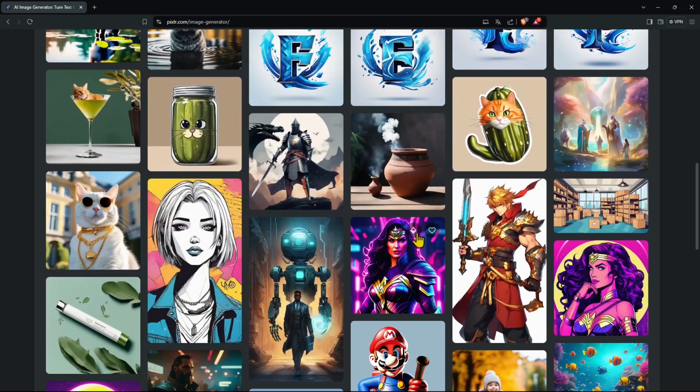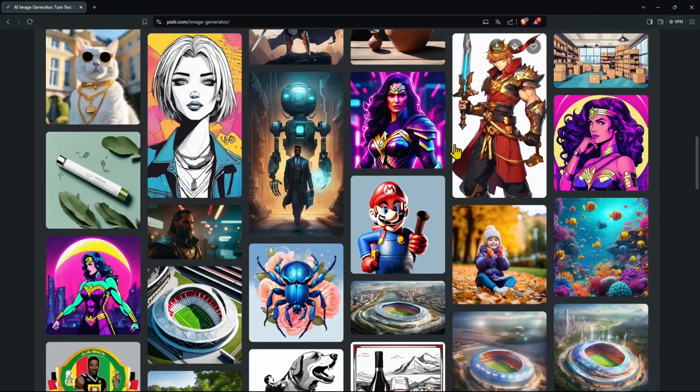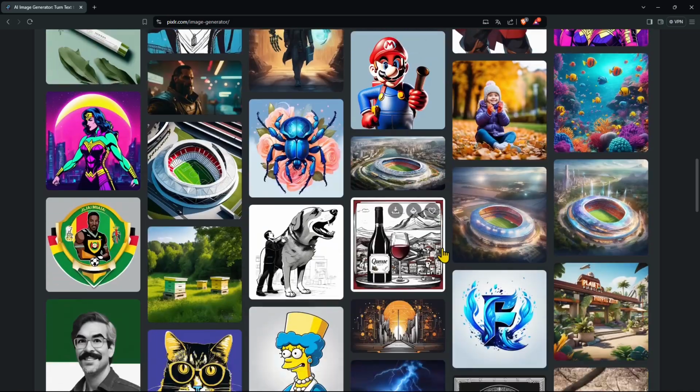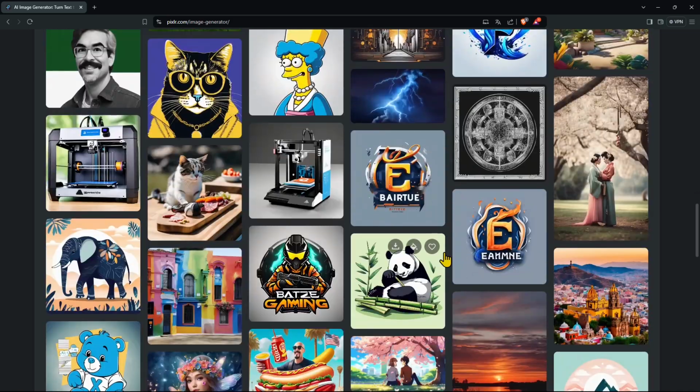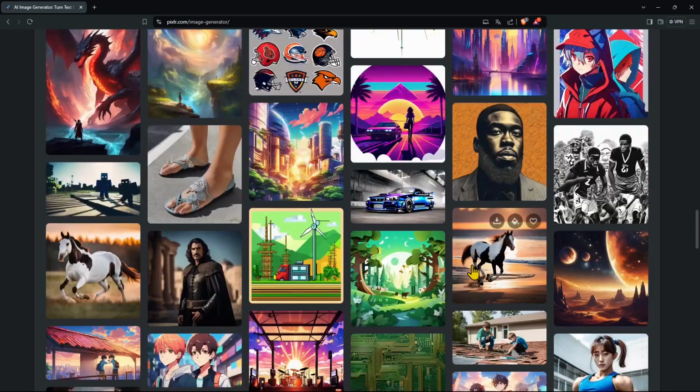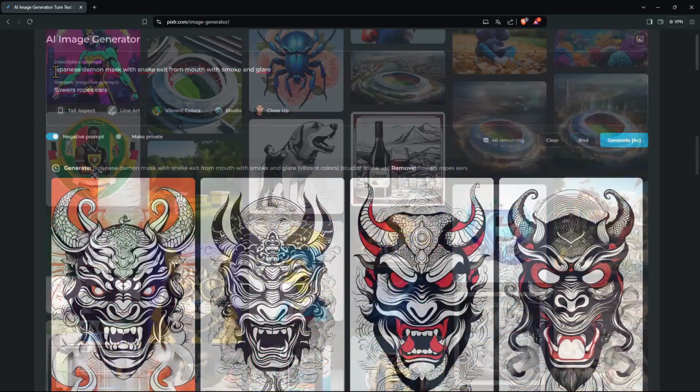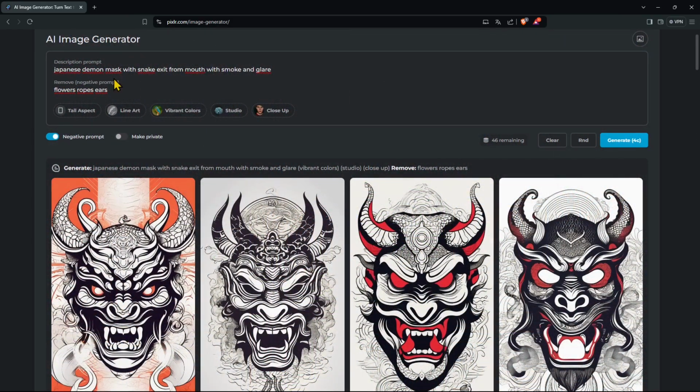This is all many vector graphic style, 3D style images and illustrations that have been generated by other users. So just type here: Japanese demon mask with snake exiting from the mouth with smoke all around and glowing eyes.